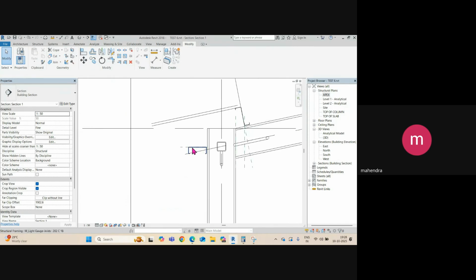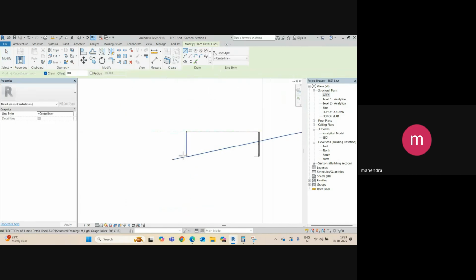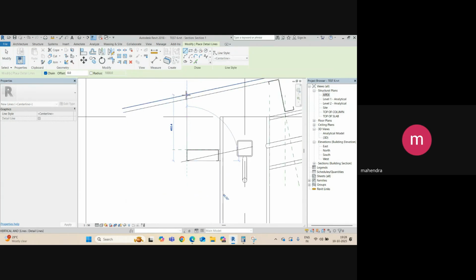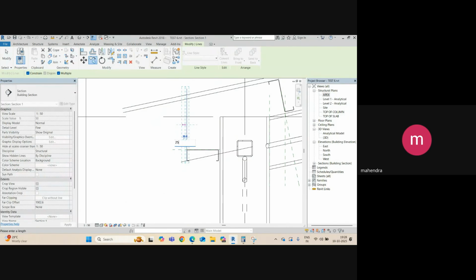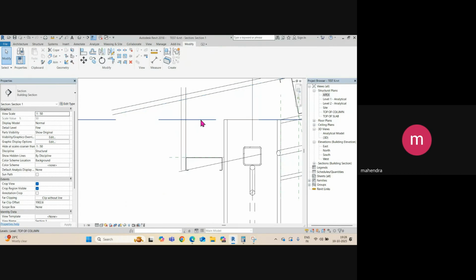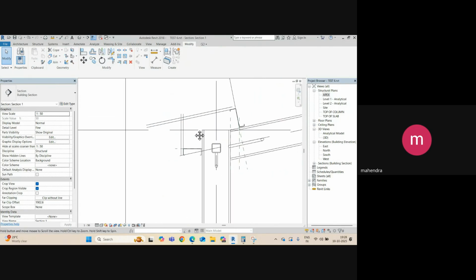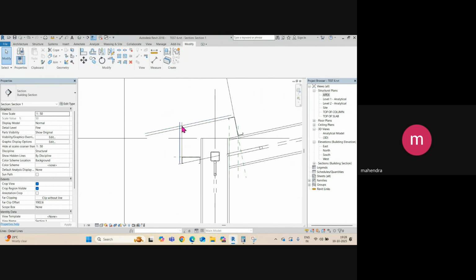Then suppose my side metal sheet comes here, and just consider 25 thickness. So you need to add one more fascia purlin at the end, because that part is not a cantilever, so we are not giving the cantilever. You need to give the support here also.